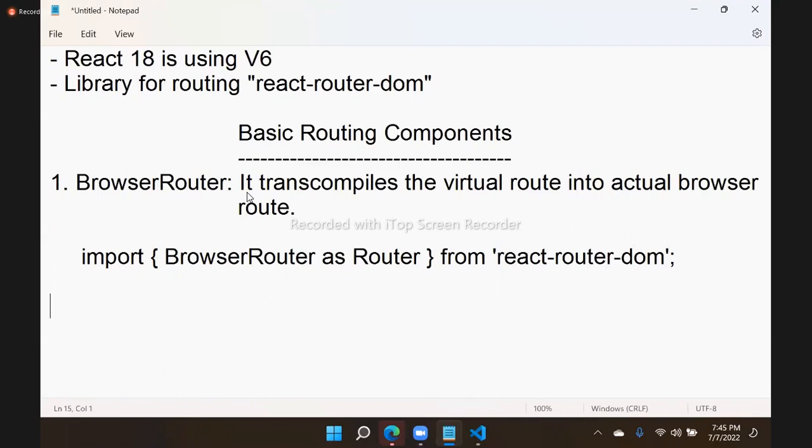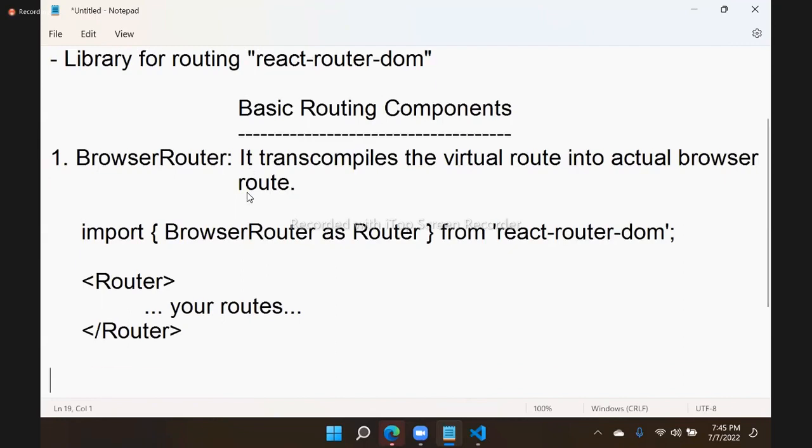We have imported from there. But actually, then what we are doing, we are configuring a router. And in this router, you can directly define your routes. We can configure your routes here. That is one technique.